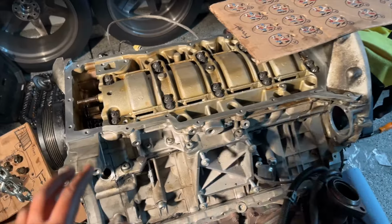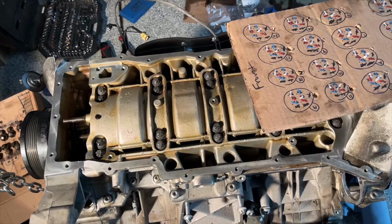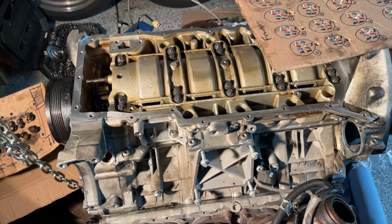Making good progress. Almost forgot to mention, I already did torque down the rest of these bolts as well. Pretty much they're all 20 to 30 newton meters. The really important ones are the main bolts. The rest are pretty much just standard bolts.